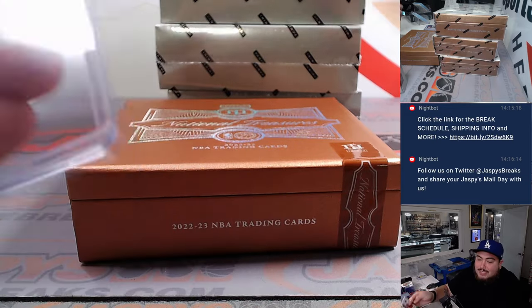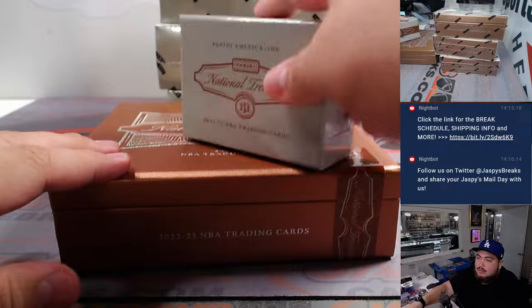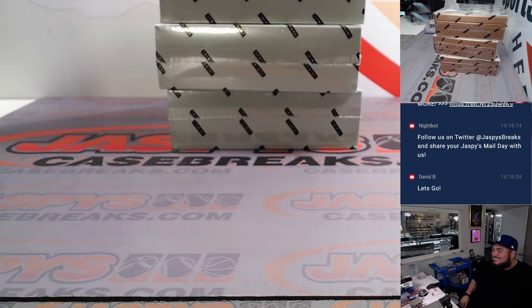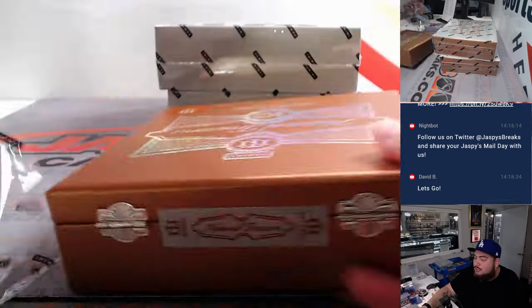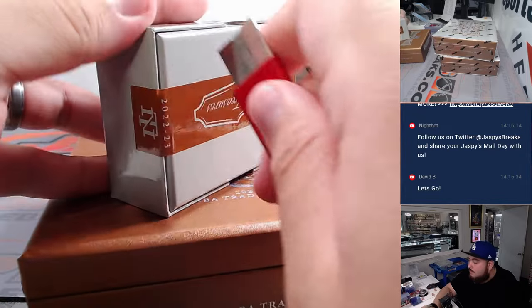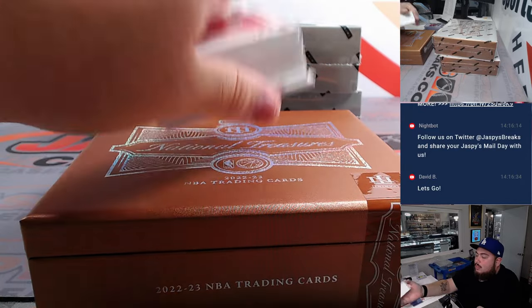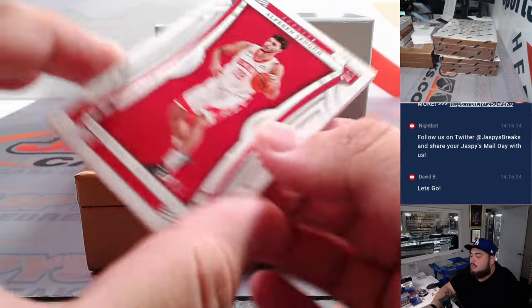And that is going to the Detroit Pistons — David B. Very, very nice. Already a success right there man. That's all you needed. Hey guys, remember those true RPAs like that — obviously it's not the 1 of 99, it's just another parallel, but those sell extremely well. You really just want to hit one of those and that's it, that's all you need. Everything else is just a cherry on top. Usually the way NT is configured, you get like two RPAs and then like two vets as some of the bigger ones, so we'll see how this one plays out.